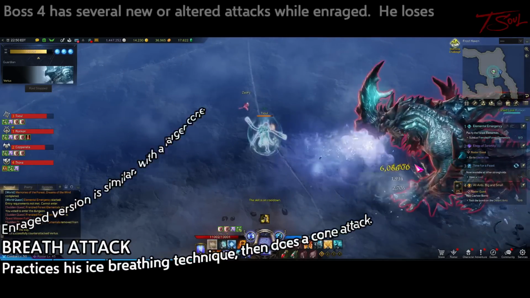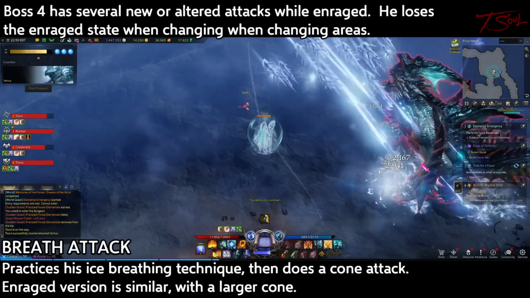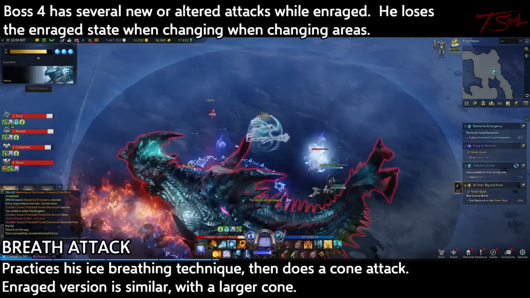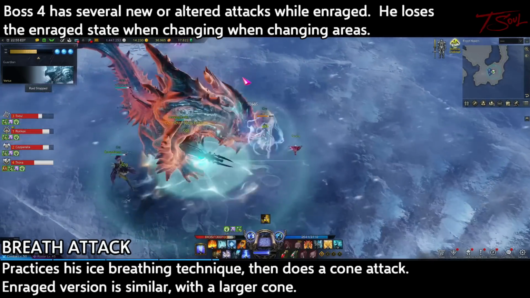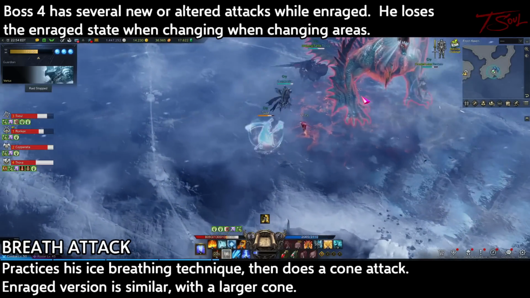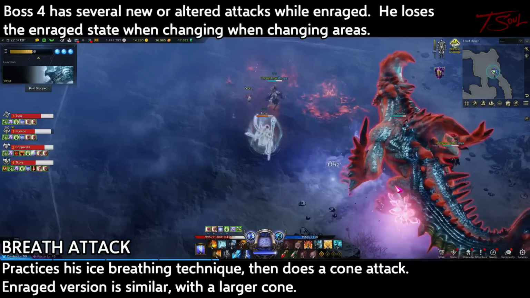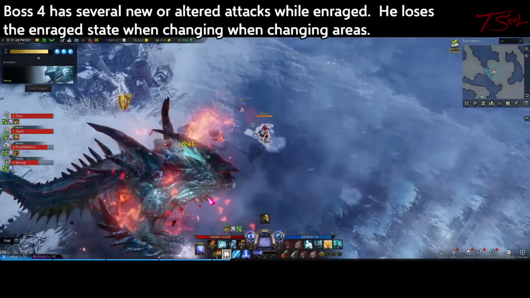Now for some attacks that get upgraded when Vertus enrages. First off, his breath attack. The regular version is a 90-degree cone in front of him. He will raise his head and work on his breathing technique before launching this attack, so you'll have time to dash to the side. When he enrages, this breath attack becomes a little wider as he sweeps his breath from side to side. Same startup animation and indicator, so avoid it the same way.